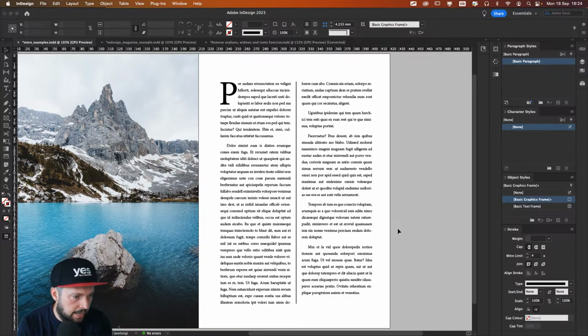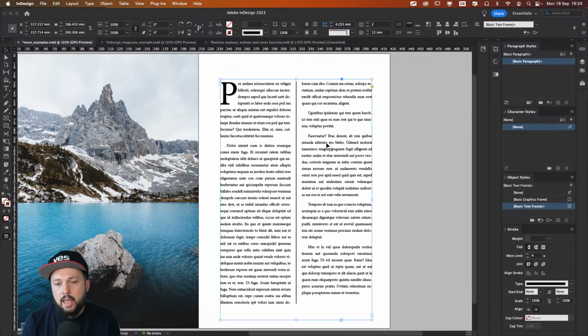Very good point again. Ben Harris is saying, yes, the hyphenation and justification is not refined here. I'm not going to go through that again because we already seen that in action, but that would 100% improve this a lot.